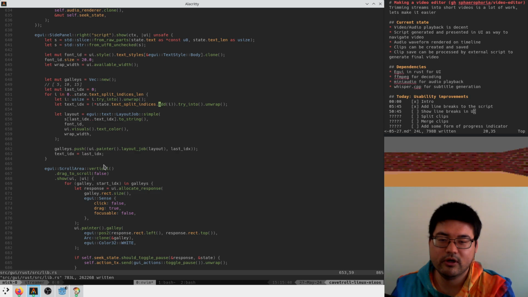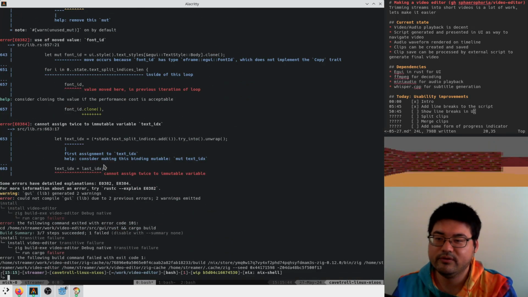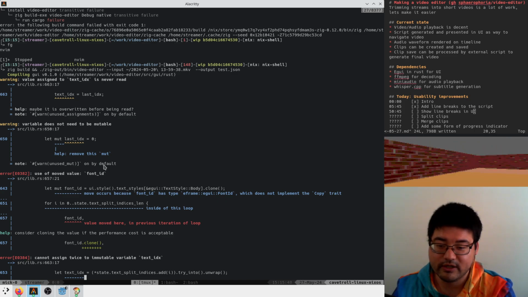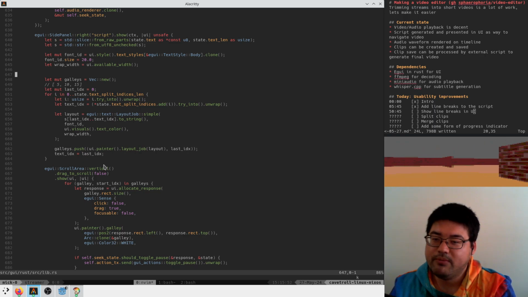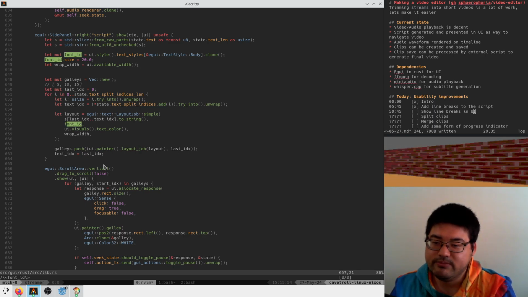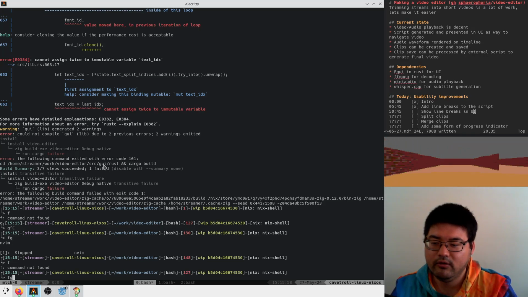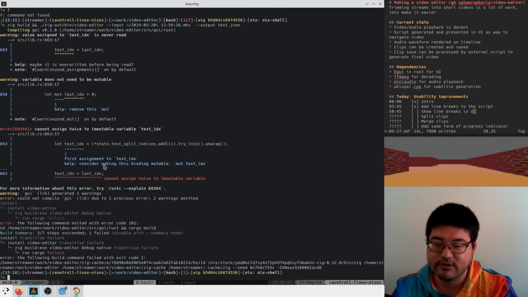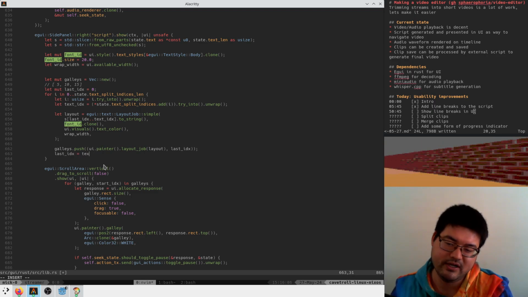That just makes things simpler. And then this thing doesn't have copy, so font ID, which is now being used in many iterations of a loop, needs to be cloned. Fine. And then text idx equals last idx cannot assign. I had it the wrong way around. It's last idx equal to text idx.